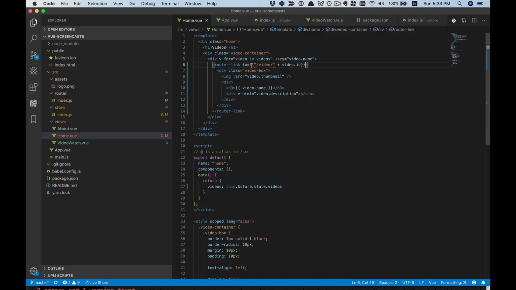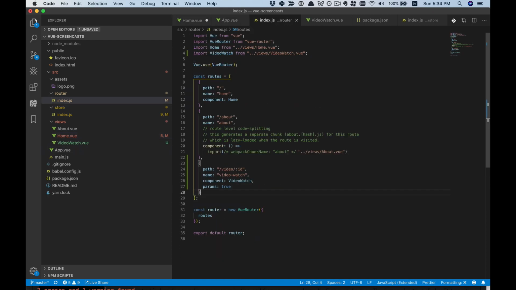Once again, Vue does not like this, any of the typical JavaScript solutions. Turns out there's a custom Vue thing where you do a v-bind to, which this is short for, and you have quotes, and then you have a hash, which you put in the name or the path. I like the name better.